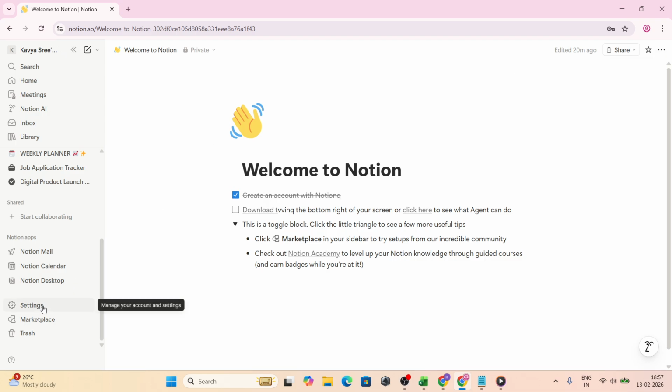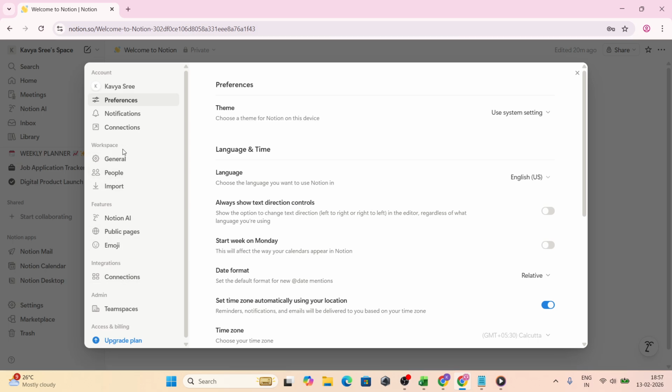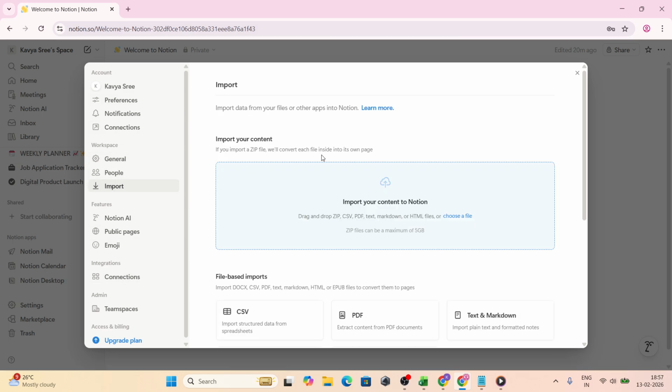Next, look to the bottom of the left-hand sidebar and click Import. If your sidebar is collapsed, hover near the left edge or click the small arrow to expand it. The Import button is a built-in shortcut that lets Notion pull data from outside sources into a brand new page or database. When the pop-up window appears, select CSV.